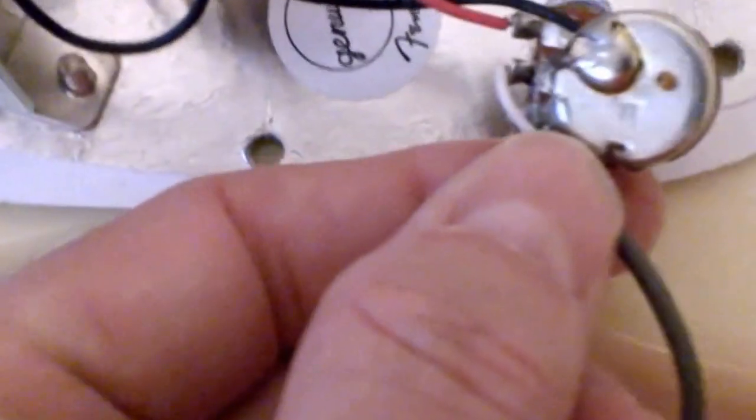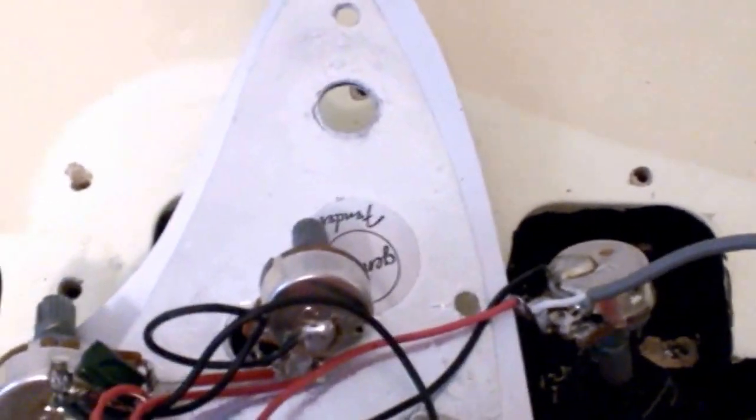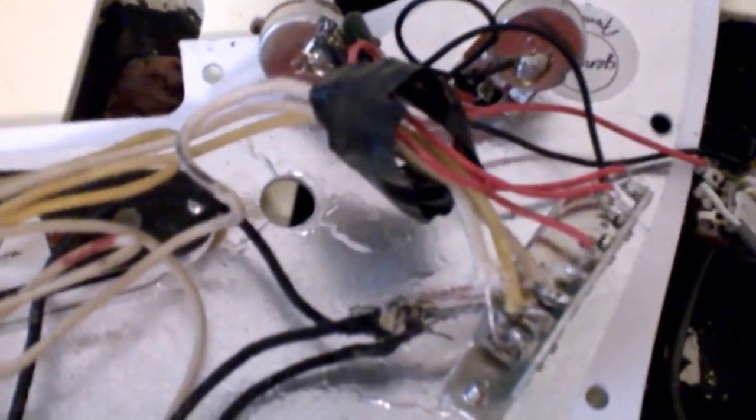Well, guys, look at these pots. I mean, this is like dinky little stuff, okay? Just tiny little pots. They weren't all that good. Look at this cheap switch. Now, this is something like out of a Squier or something, okay? This cheap little switch. And the switch didn't work too good. All right. And look at this. That's a nice grounding job they've done here. I mean, this looks kind of like crap. Usually you run these things to the pot. I don't know. It's just trashy looking. But this is the good parts. Okay, this is the good parts.